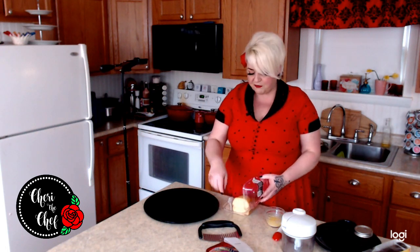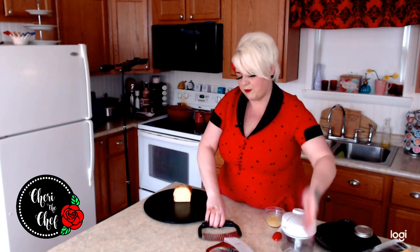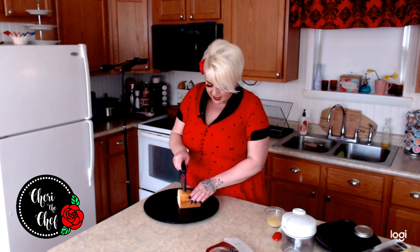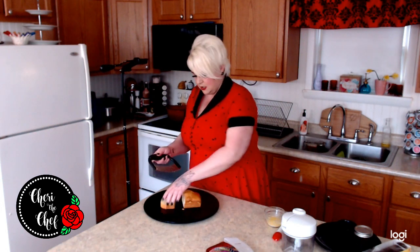But I tell you, before I got this crinkle cutter in Pampered Chef, they had one years ago and they got rid of it. They brought one back. So I was very excited because in the time that it was missing, that's when I signed up to sell Pampered Chef, and I needed one of these to make some homemade pickles. I could not find one anywhere. So you can imagine when they sent me one, I was elated.